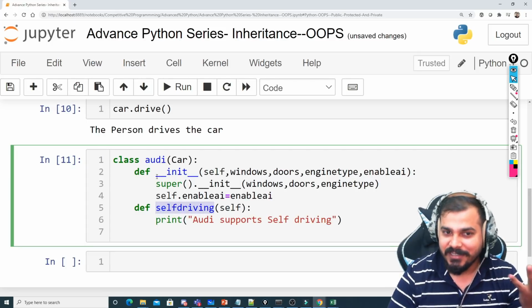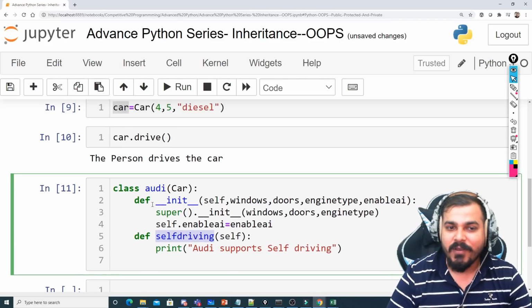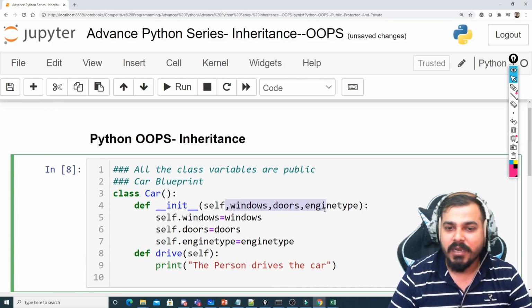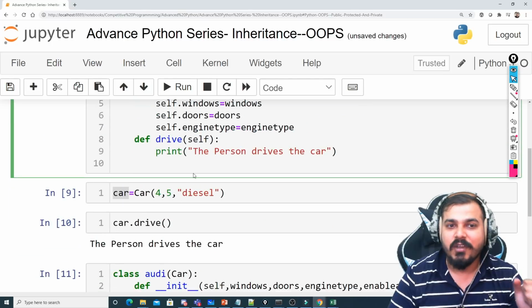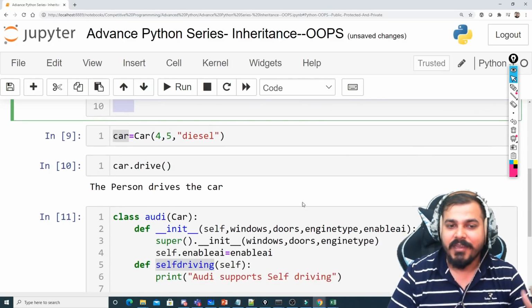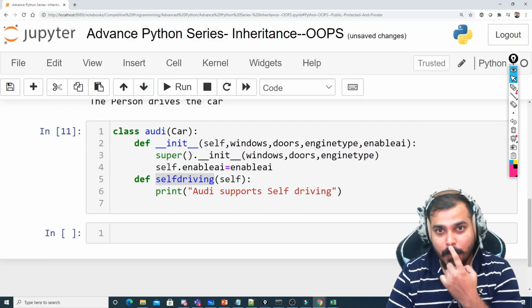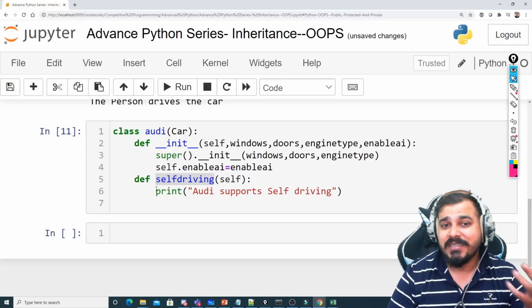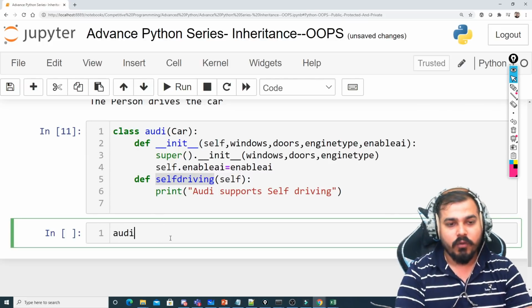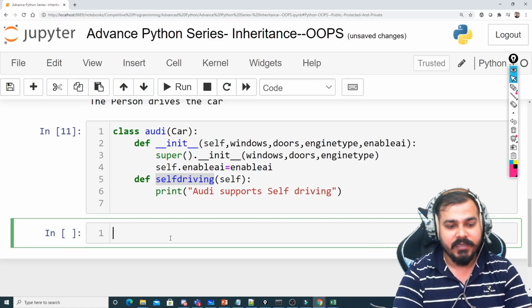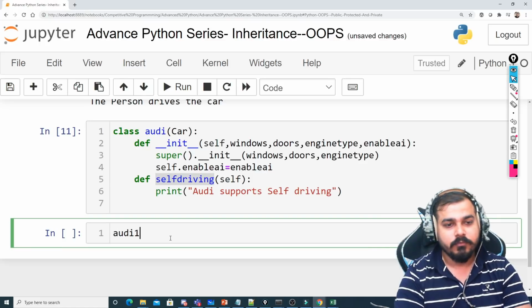New functionalities inside Audi. Apart from this, Audi will be inheriting all these particular properties. Apart from this, Audi will also inherit this particular functionality, that is your drive. So now it altogether has its added new features also. One is enable AI and one is self-driving. Now let's initialize Audi. So for initializing Audi, I will say Audi 1.